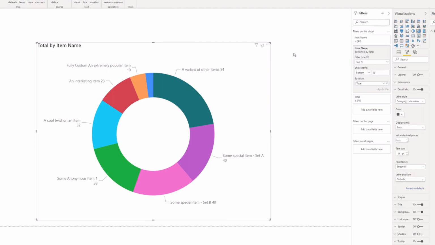In the next episode, we're going to look at some of the bar chart types, see when we should use them, and dig in a little bit more on the customization.